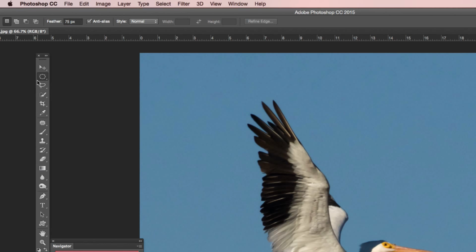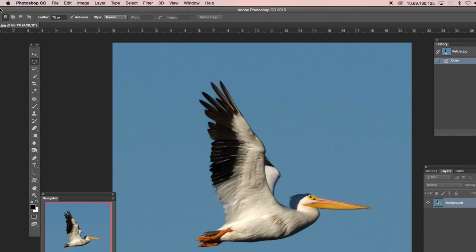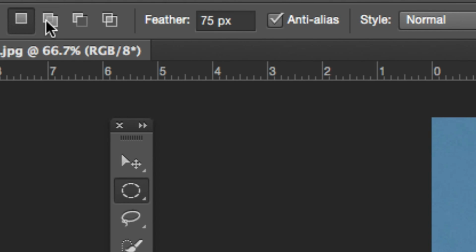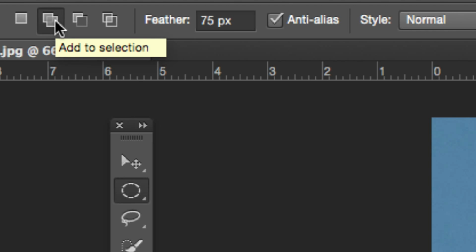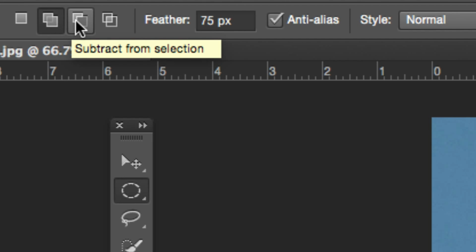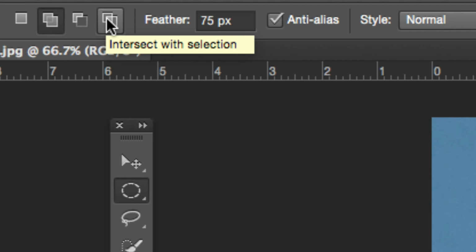Couple things before you start clicking around with this tool. Always look up on your option bar. When you grab a new tool, look up and see what your options are up here. When you get any selection tool, you're going to get these little boxes. The first one is a new selection, so you're going to newly select something for the first time. The next one says add to a selection. So that's if you already have a selection going and you want to add to it, so you're not done selecting. If you want to take away, so you've accidentally selected something you didn't mean to select. And then the next one's called intersect, and we're not going to deal with that one, so don't worry about it.